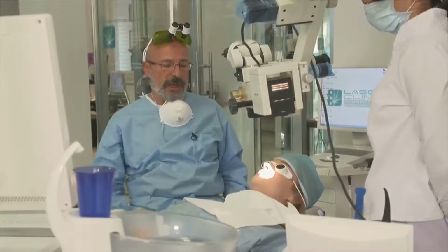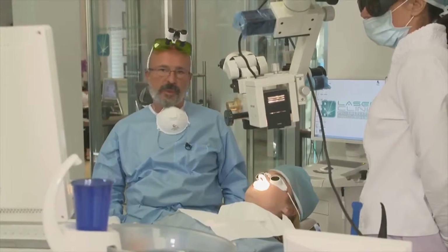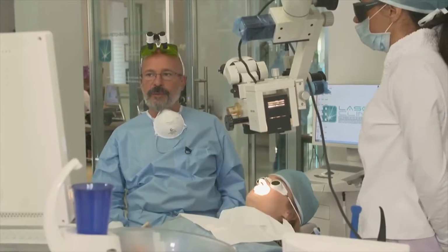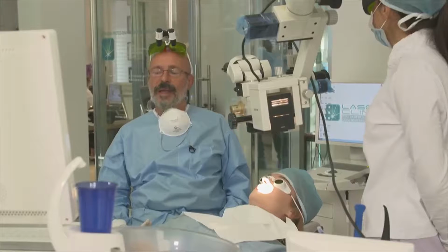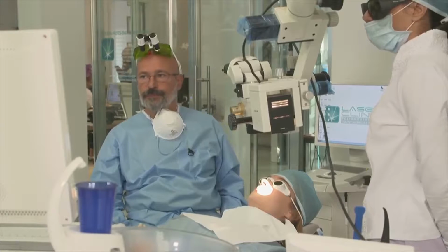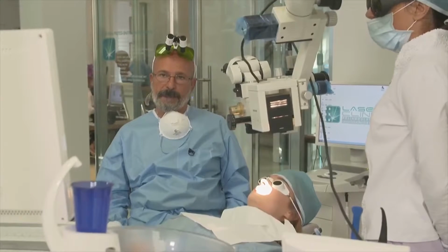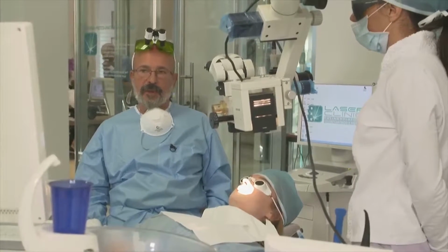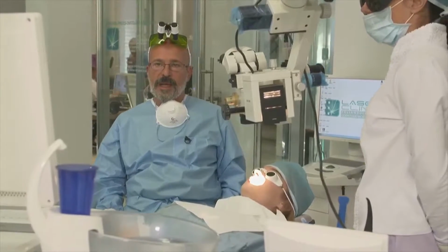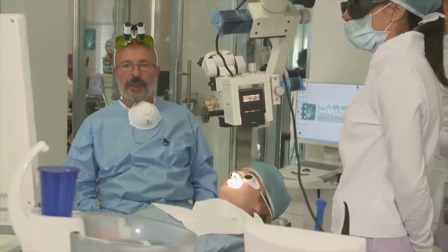The procedure, as you can see, is not time-consuming, so very, very fast, without any problem during the procedure and after the procedure, easy to perform, and no sutures are required, so no drugs after the procedure, which decreases the risk of post-op infection. The Zero Laser Blue is very, very selective, and we want to use this selective action for this treatment.